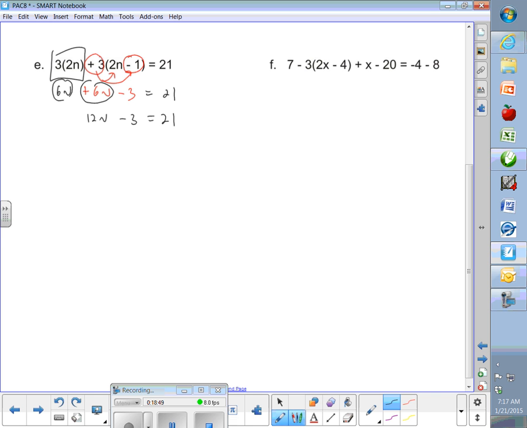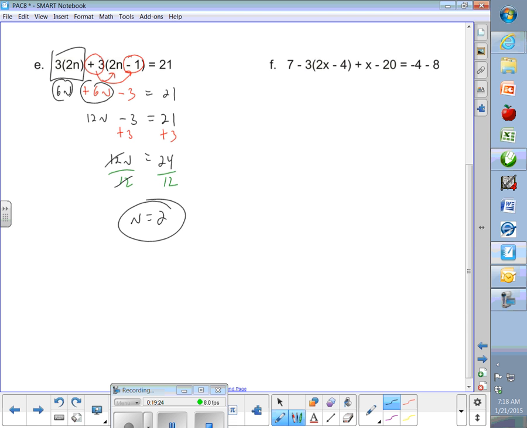All right, got to isolate the n. Let's get it all by itself on the left-hand side. We have to move the 12 and the -3. The -3 is added to the variable, so it gets moved first. Going to add its opposite to both sides. 12n, by the way, this should always be 0, right? That's how you'll know you did the right thing. And then 21 plus 3 is 24. Finish off with the shortcut. Divide both sides by 12. And sure enough, n equals 2.